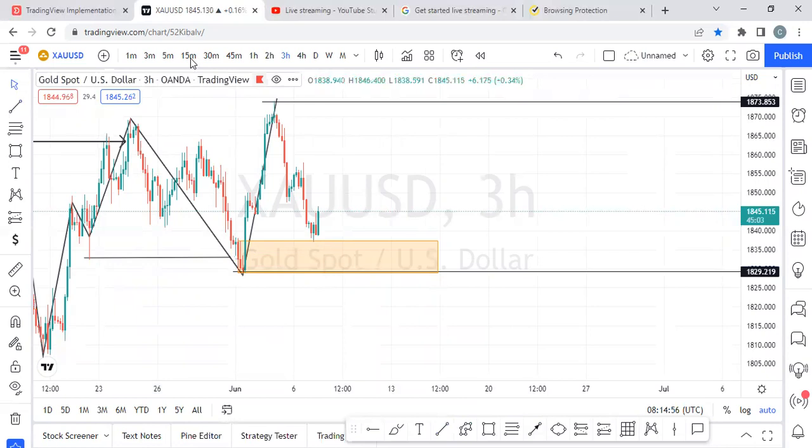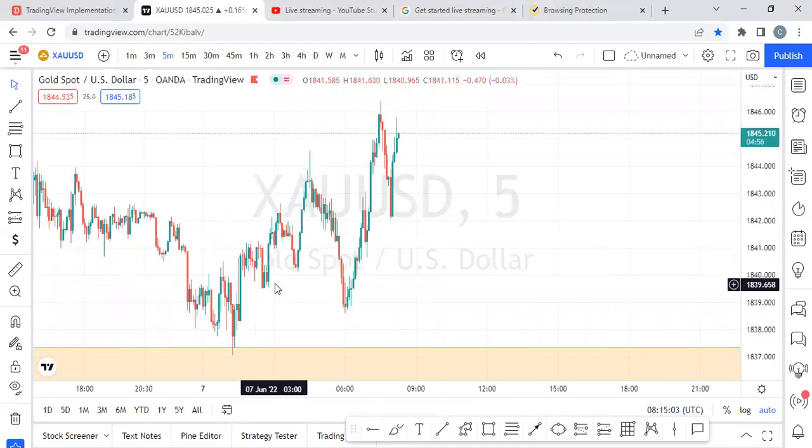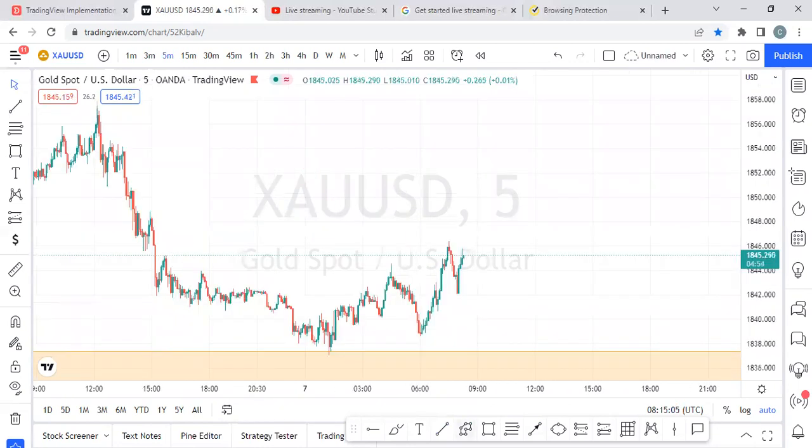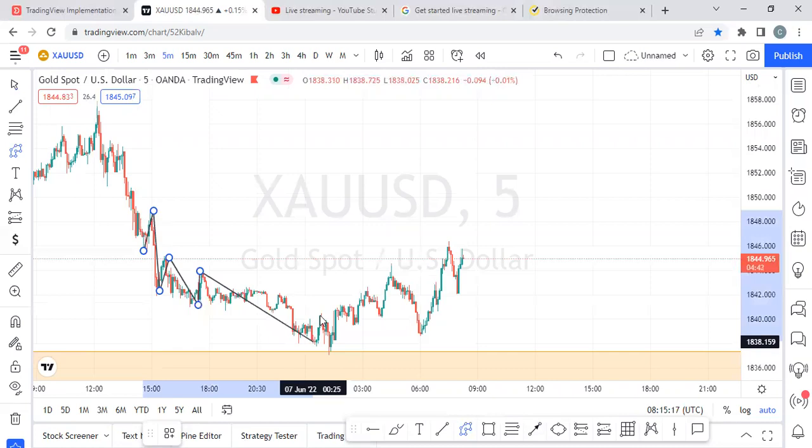We're now looking for reaccumulation. Let's go to the 5 minutes time frame to see. Price has tapped here. Let us see the structure of the market based on the lower time frame. We're looking for entries now. You can see we had the low, a high. See the market structure: lower high, lower low.